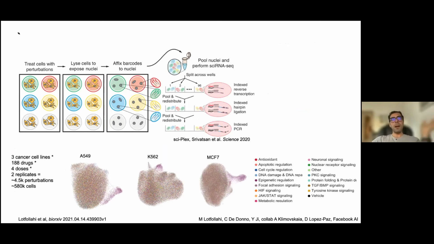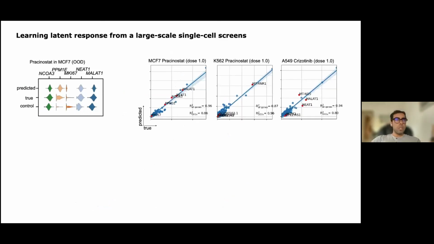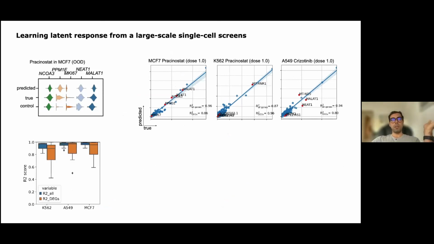So we applied the model on, I think, the largest single cell perturbation screen from Cold Trap in the lab, with 3 different cell lines and 188 drugs at 4 different dosages. Overall, we had around 500,000 cells and 4,000 unique conditions. So this is basically a future single cell high throughput screen now. I mean, they wanted to show off their multiplexing technology, but we applied the model on this data set. And then we showed that if you leave out a drug on a specific cell line, you can predict that, but I'll try to be faster.